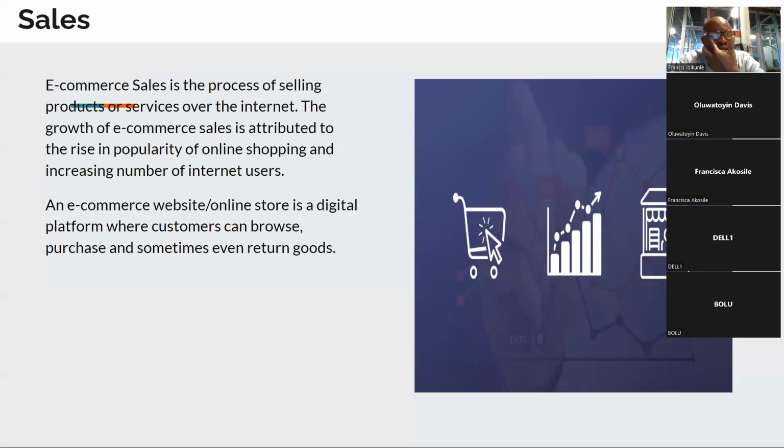So sales is really very important. You sell with your offer, all of them come together. People who are ready to buy, you make the sale, you take the payment and all that. You make the process very easy for customers.